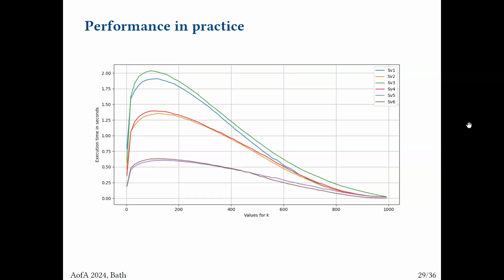The green one is a direct implementation of the binomial transform of our formula. The blue one is the direct implementation of the rank formula. The red and the orange ones are the blue and the green ones, in which we take into account the symmetry of binomial coefficients. And when we take, between the binomial transform and the direct implementation, the formula which has the fewest terms, we obtain the curves which are in brown and in purple. The brown is when we precompute the Stirling numbers of the second kind, and the purple one is when we use parallel computation in order to determine the Stirling numbers of the second kind.